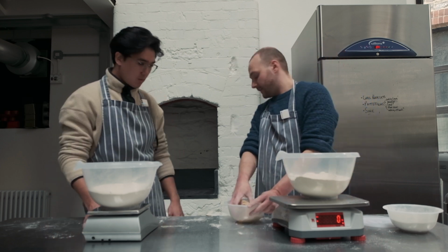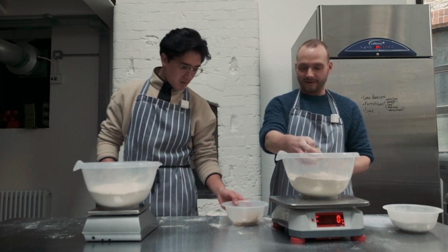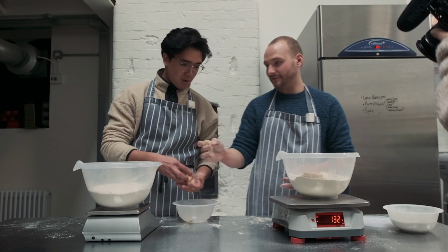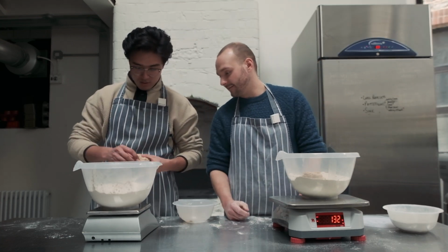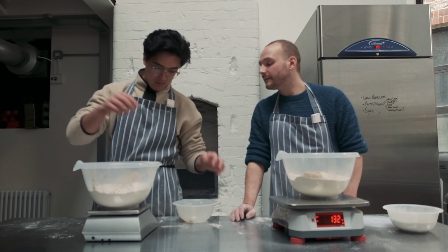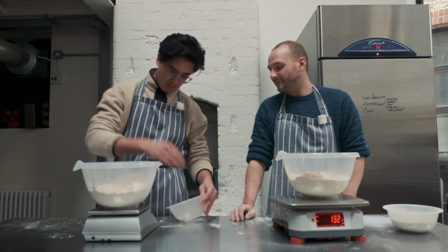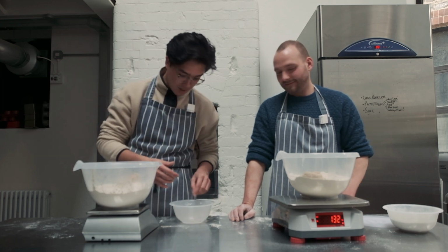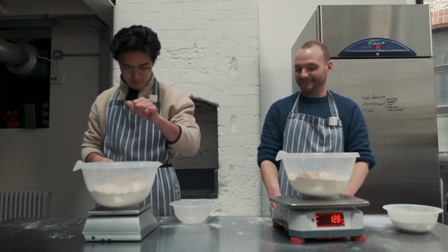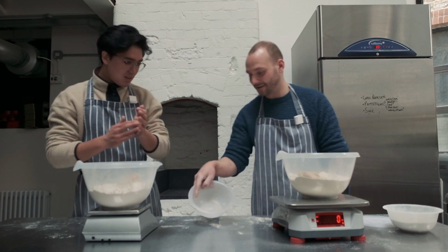And we need 132 grams each. 132. I'm suddenly doubting that I have that much. Let's see how much you have. I've got 132, perfect. Okay, so that's 29. It should be all of that, to be honest. Plus this. 128. I don't know if that's 10 grams in there. 131? Is that close enough? 130 each. Okay. There's 2 grams kicking about in the bowl, I think.